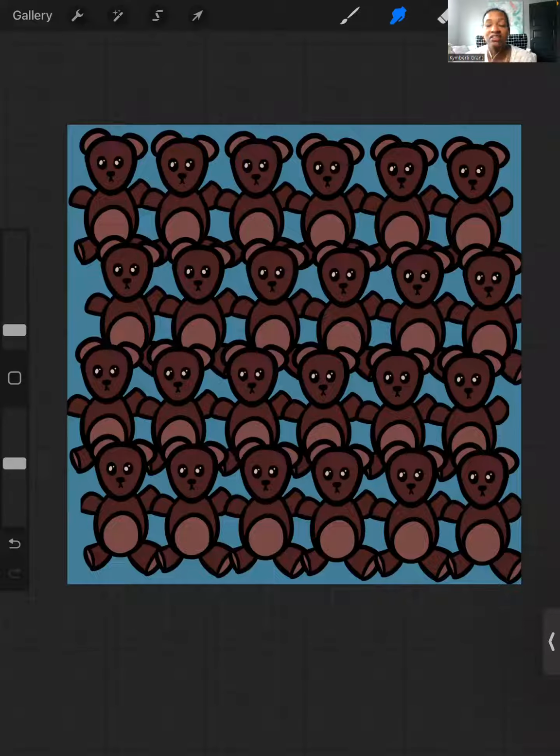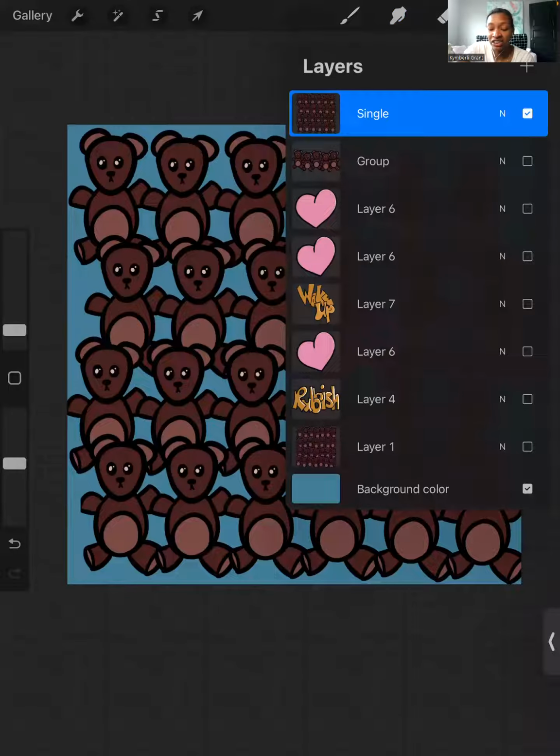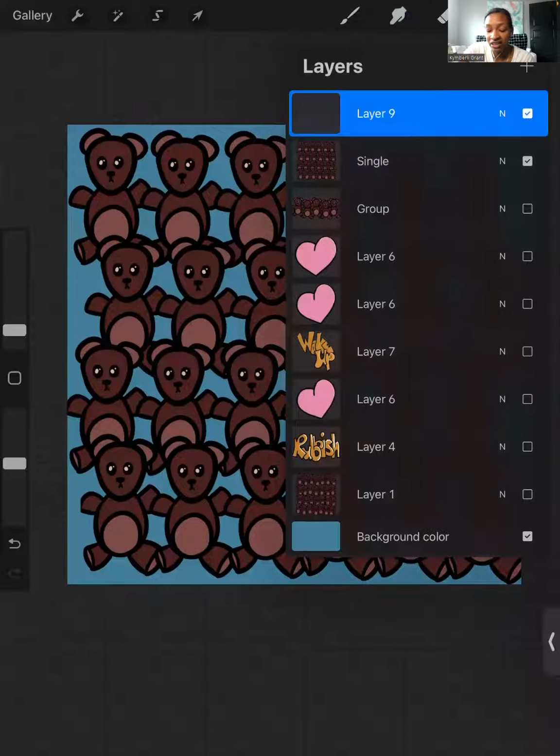Okay, so let's say you have a whole bunch of objects all lined up. It's like your pattern background or whatever, and you want to create something on top of this. So all you're going to do, now that you've got your background, is just add another layer. If you want to put an object on this layer, you can. I'm just going to go ahead and draw on it. So I've got this new layer that's in front of all those objects.